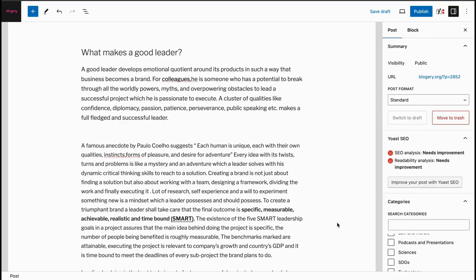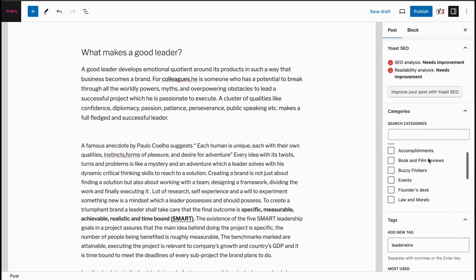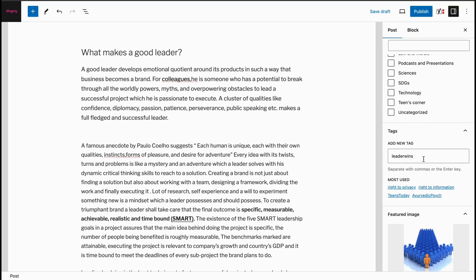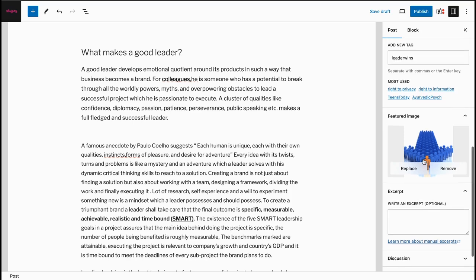At the end, just make sure that you have a title in your blog, the main content, which is perfectly aligned and edited. Your Yoast SEO analysis is either yellow or green. You have chosen a specific category for your blog, added a tag if you want to, that's optional, and importantly added a featured image to your blog.